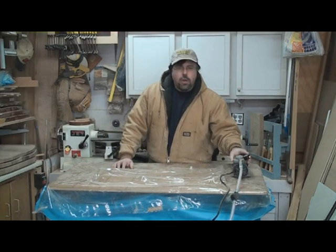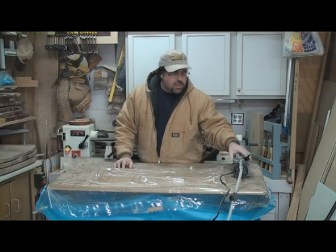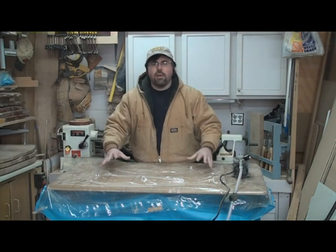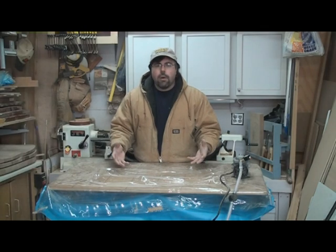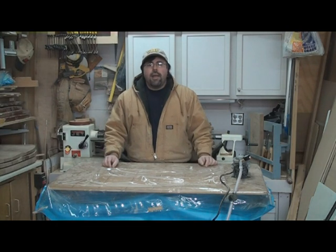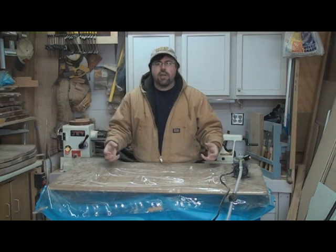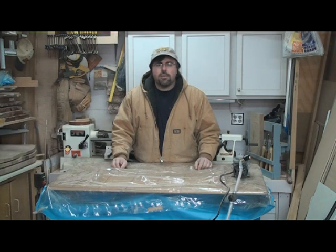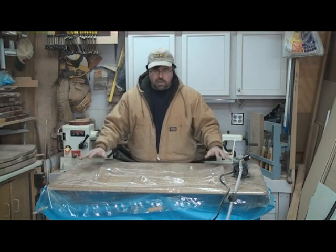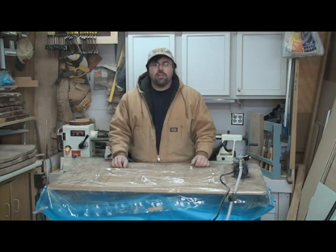Now the vacuum system is capable of drawing up to about 30 inches of mercury. I've gotten that pretty routinely. A lot of people are under the impression that it's actually the suction of the pump that creates all of the clamping force — that's actually a misnomer. What happens is this pump creates an atmospheric differential. There's a lower atmospheric pressure inside the bag than out here, and when that happens the weight of the column of air between your feet and outer space presses down on all sides on this bag. At 30 inches of mercury being drawn, what you end up yielding is a clamping force that nets about 14 pounds per every square inch of surface. You figure two foot by four foot bag times 14 pounds per inch — that's an awful lot of clamping force, but the benefit is it's extremely even and you get a really nice result after you're done.